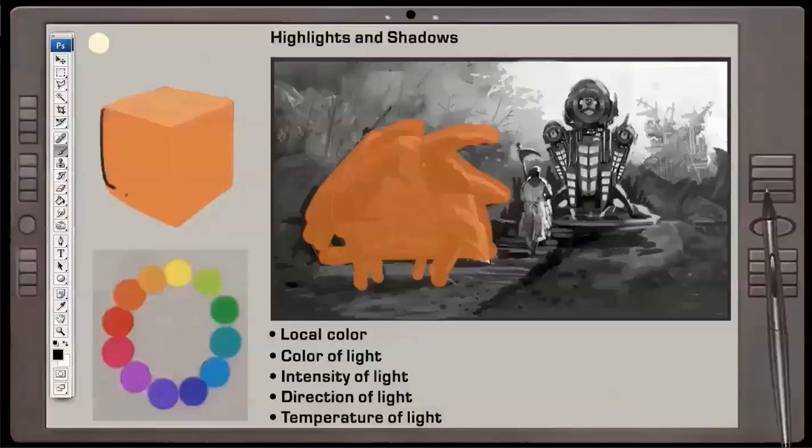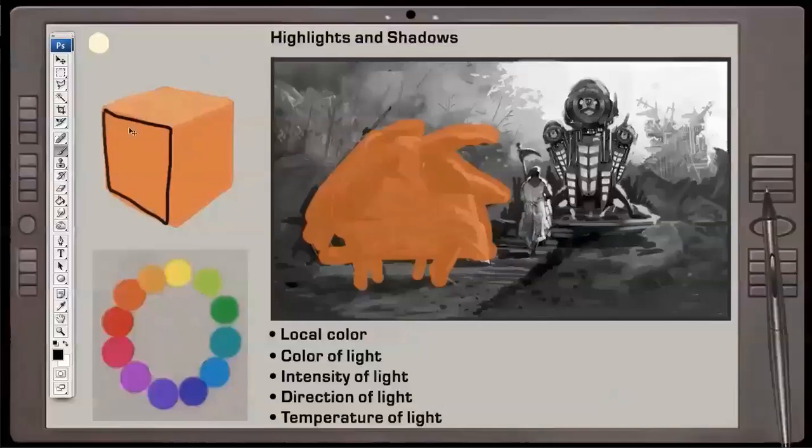Because this part of the cube receives less light than the top plane of the cube, because that top plane is closer to the light source. And this plane is a bit further away, and therefore it receives less light.